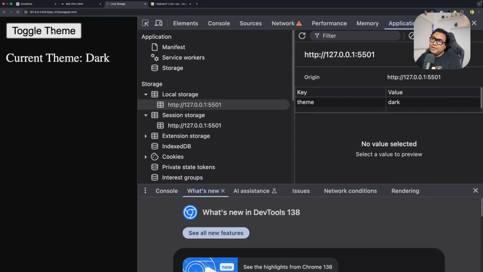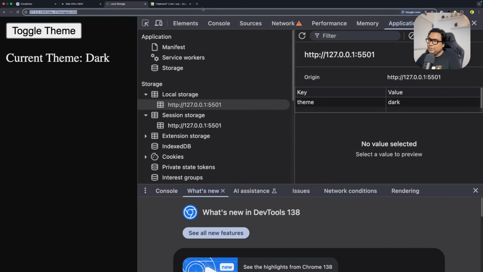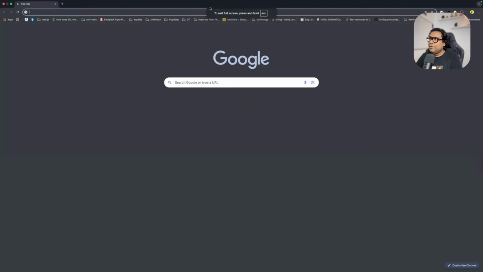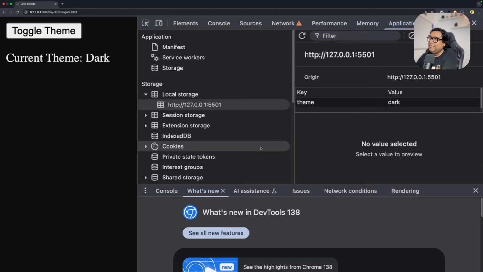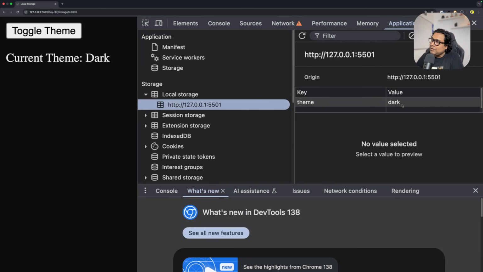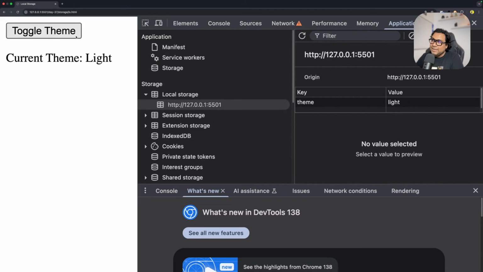So if I click on it, it turns to dark. If I take this URL, open a new tab altogether, and I go over there, I'll find it in dark only. It's a completely new browser window. It means that it's persisted whatever I had selected as my theme. How is this persistence happening? If I press F12, go to Application, Local Storage over here, I'm seeing that a theme called dark got added. If I click on this again, I'm seeing that a theme called light has got added.